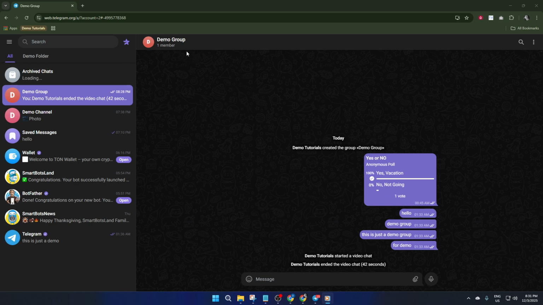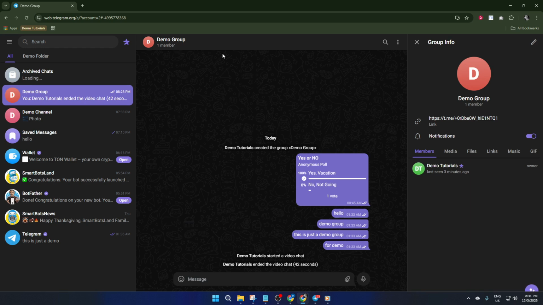Next, you'll need to access the group info. Here's how. At the very top of the chat screen, you'll see the group's name or its icon, usually a little round picture or emoji. Tap that. By doing this, you open the group's details panel, which gives you more options and settings tailored to managing or participating in that specific group. This step matters because Telegram tucks away extra features behind this info panel, keeping your chat screen clean, but just a tap away from more powerful tools.